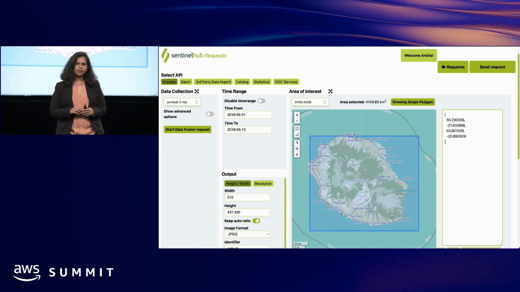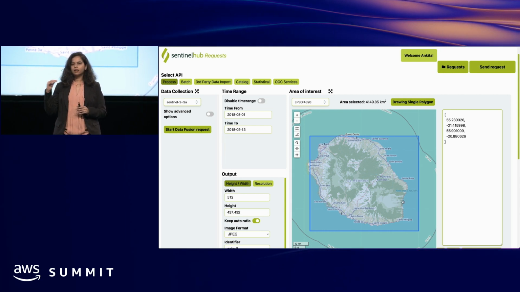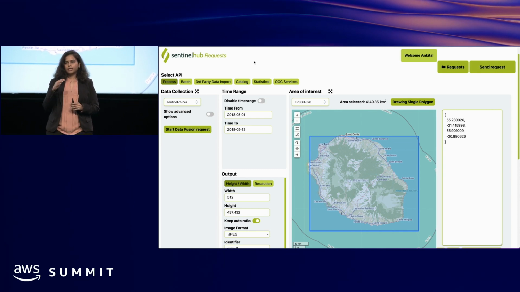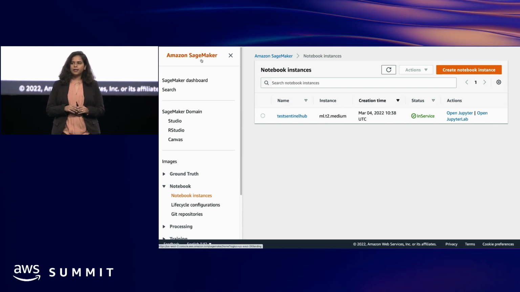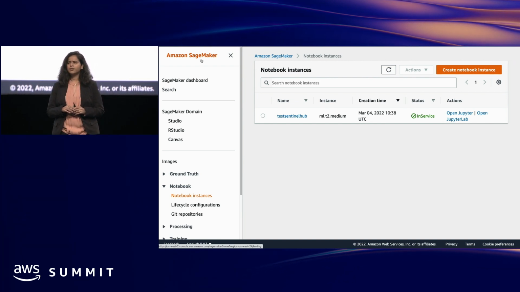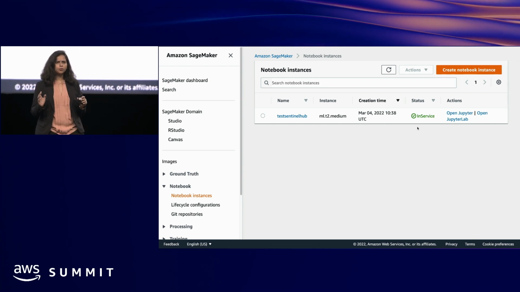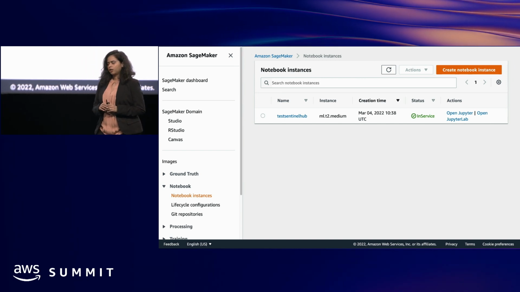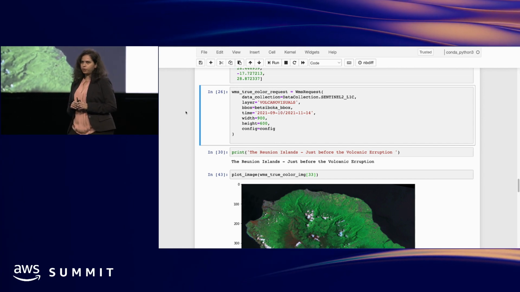Now that we have this data, let's look at the volcanic eruption which we are going to study, and it is happening mostly in the southern part of the island, and around the time range of the last quarter of 2021, right? We're going to use Amazon SageMaker, which is a fully managed machine learning service. It integrates very well with Jupyter Lab and Jupyter Notebook, which makes it super easy to do data exploration and analysis. Similarly, I have created a Jupyter Notebook in Amazon SageMaker in order to do data exploration.